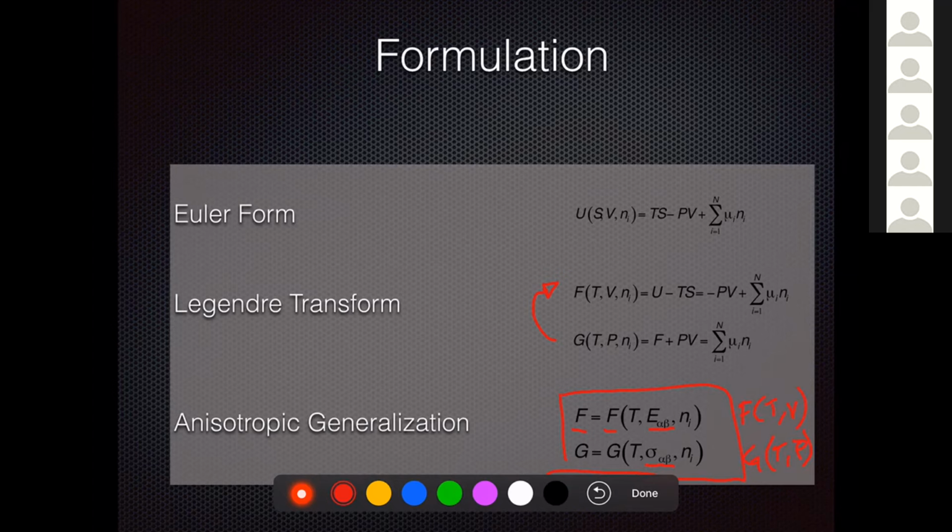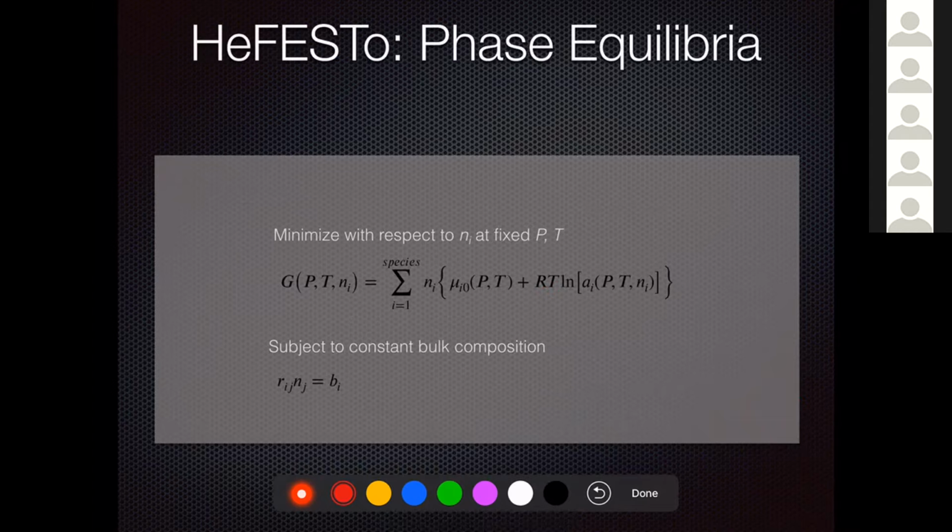And so what the code will do is first calculate the phase equilibria. Like I said before, the way we calculate the phase equilibria is by minimizing the Gibbs free energy. So that's something we know, that if you find the minimum of the Gibbs free energy, you are at the stable phase assemblage for any fixed pressure-temperature point. Okay? So this minimization is hard, right? You can find a lot of bad places to end up in. But one thing that helps is to subject the minimization to the constraint of constant bulk composition. And you'll see in a minute what R, N_j, and b_i are, right? So that's the bulk composition, that's the stoichiometric coefficient matrix, and that is the vector of components or species.